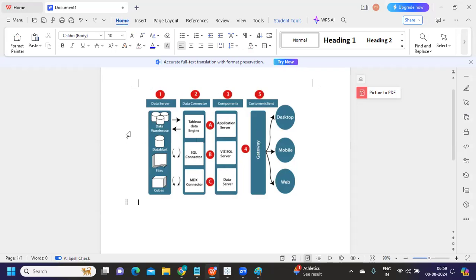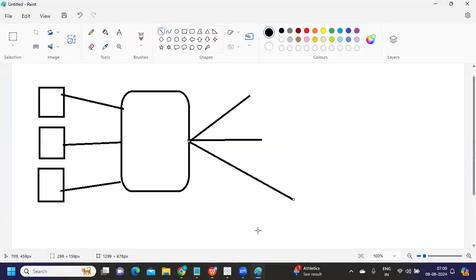And then a gateway. Once you do all of that, you can share it across multiple platforms, in desktop, mobile, or web, wherever you want. So either you can talk about this, or you can explain it in the simplified way, up to you.